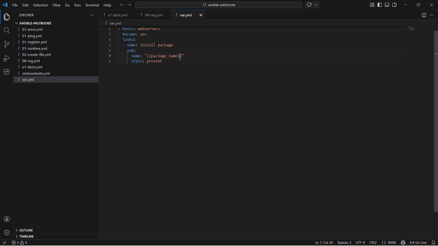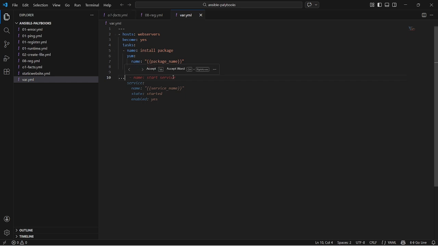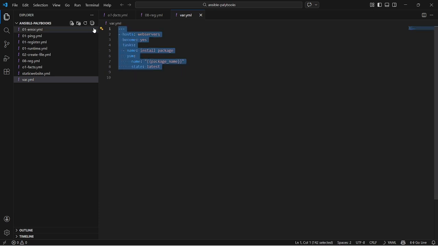While executing our playbook script, at that time we can pass this value in our runtime environment. Let's see. After that, the state is present, otherwise you can mention latest. Both are the same here. So the httpd package, the latest one, we are going to install it. That's why we mention the state as latest, or we can use present. Then I'm going to close this one. This is optional, it depends, so we are not going to use it.